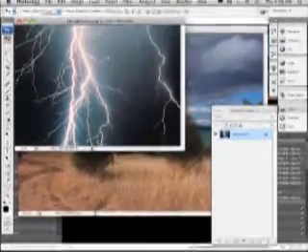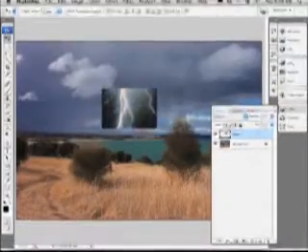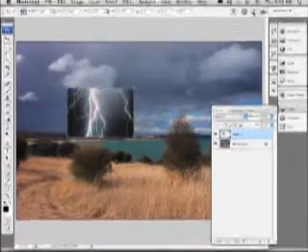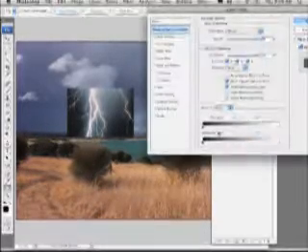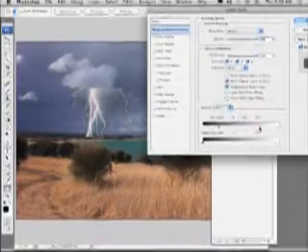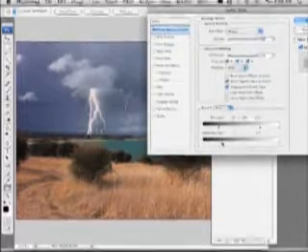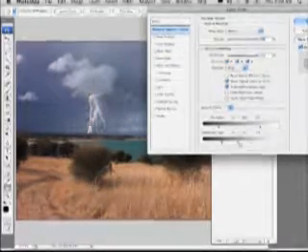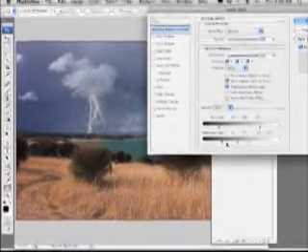What we're going to do is take the lightning and drop it into our new photograph of Tasmania. I'm going to put it right over here. Again, we'll make it a little bit bigger, and you can try this yourselves. If you've got a photo of lightning, double click the layer, drop out the dark pixels, split it in half, and then do the underlying layer. I'll bring some of the dark pixels in front and put it behind the trees in the background, and some of the light pixels as well, so it can go behind that cloud at the top there. We'll split that in half, and there we've got lightning.